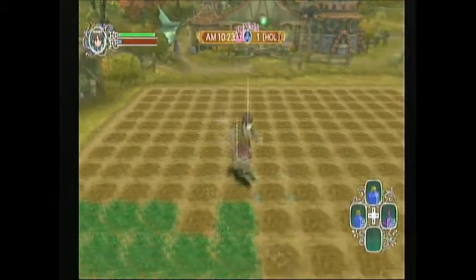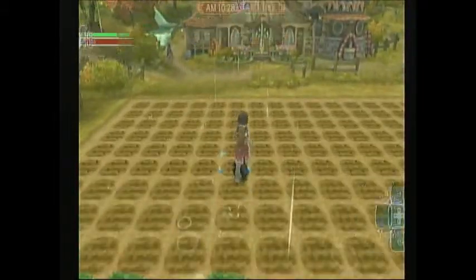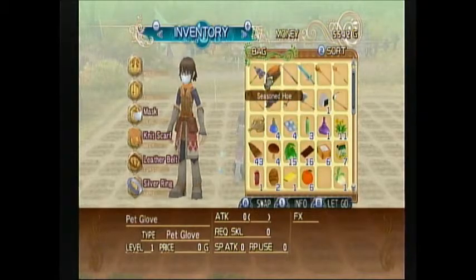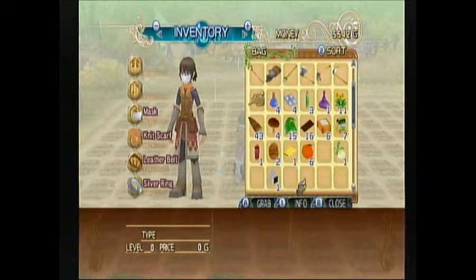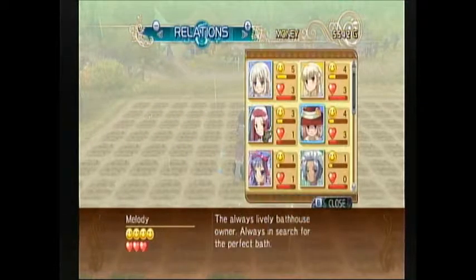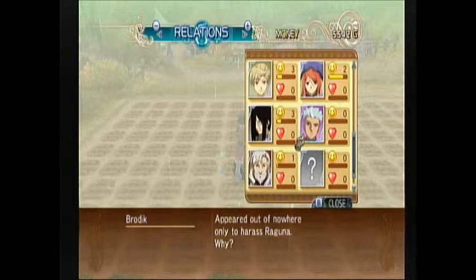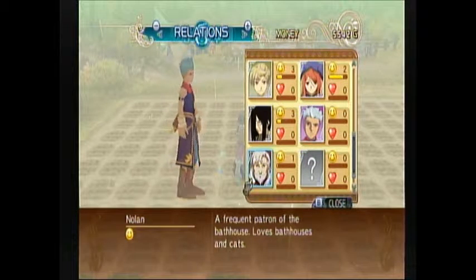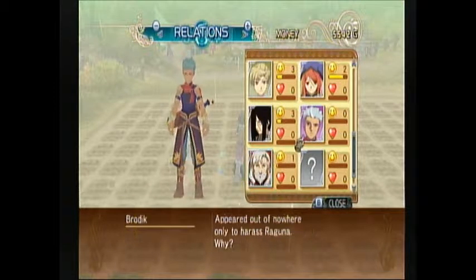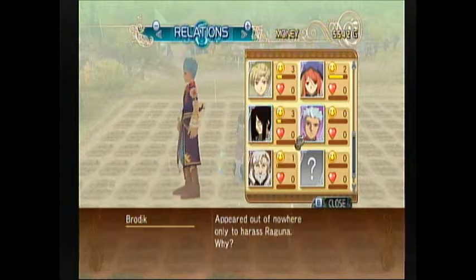Okay, so yeah, you can pretty much give him garbage and he'll just give you 1 gold. But yeah, he's one of my favorites. And there he is in the relationship list. How come he's higher on the list than Nolan? You think Nolan would be higher? Well, I guess it's in a certain order. They don't rank it by how many points or whatever.